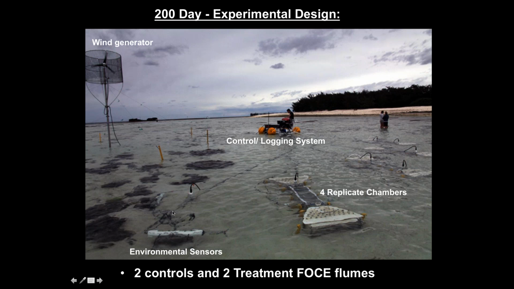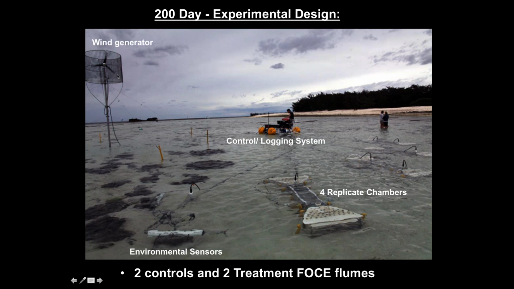The reason environmental sensors were so key, one is it gave us a really excellent record of how the environmental conditions were changing throughout the experiment. But most importantly, like the mesocosm and aquarium studies, we did all our treatments as an offset from the pH measured in the environment. So it was very critical to have these real-time measurements of what was happening in the environment so we could do the treatments in our FOCE flumes as an offset from what was occurring.